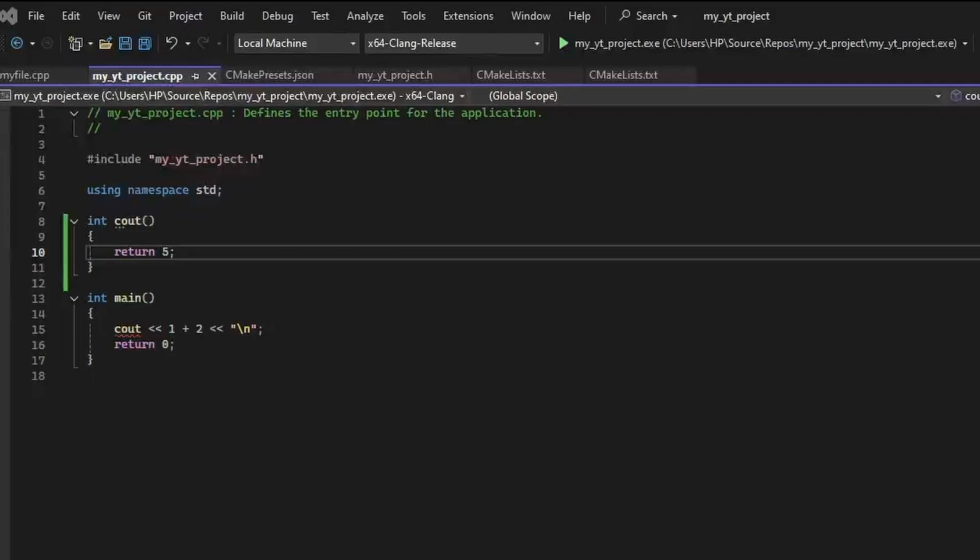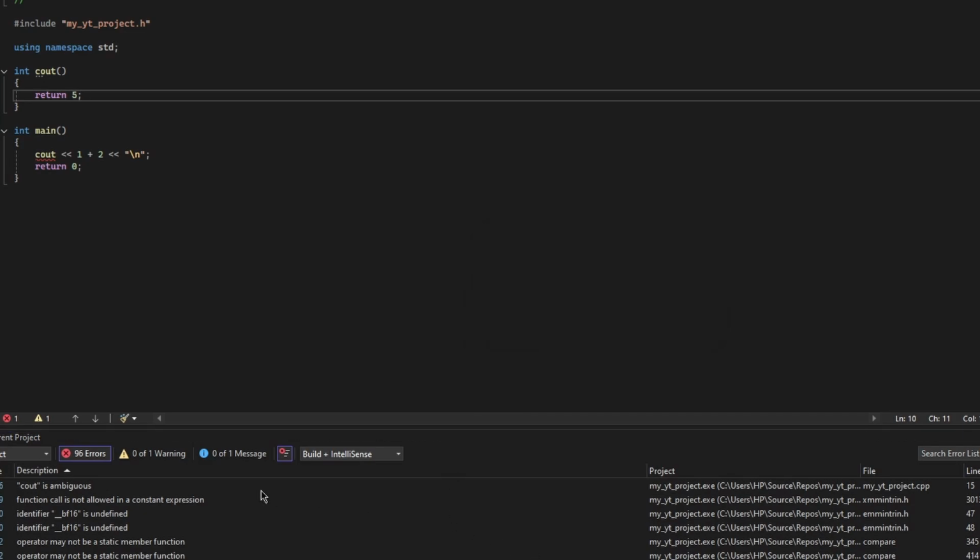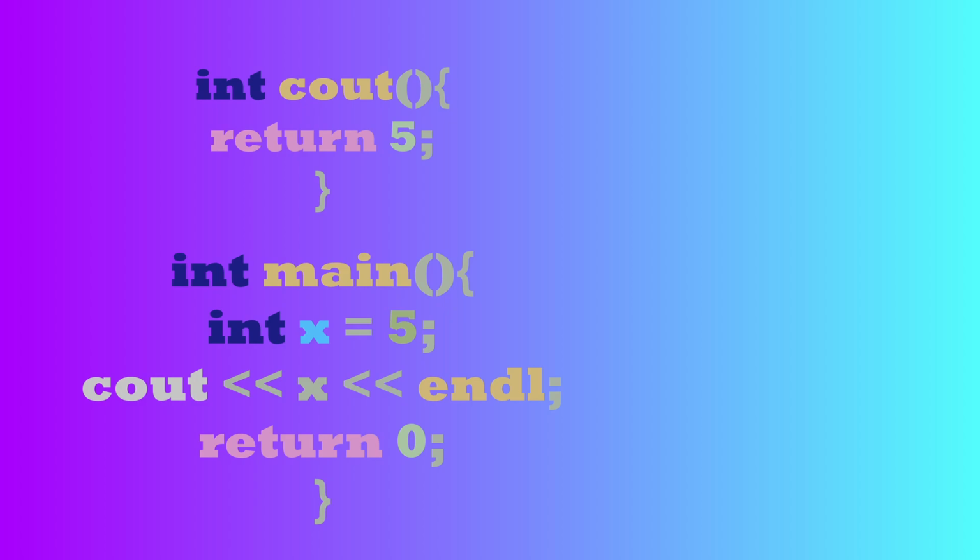Consider the following program for more clarity on my point of view. This program will not compile because the compiler cannot tell whether we want the cout function that we defined or the standard cout. When using a using directive in this manner, any identifier we define may conflict with any identically named identifier in the standard namespace.